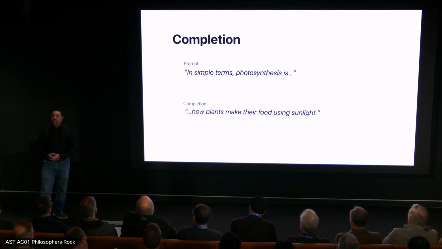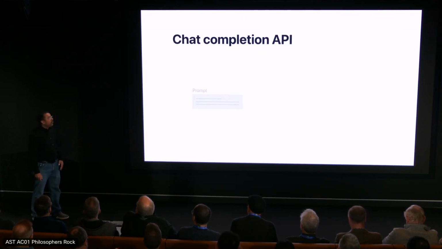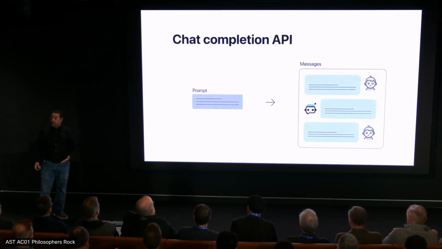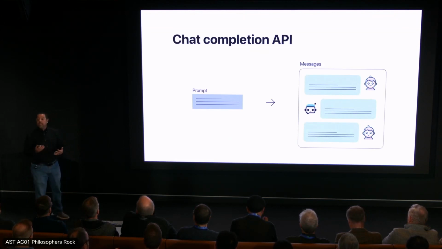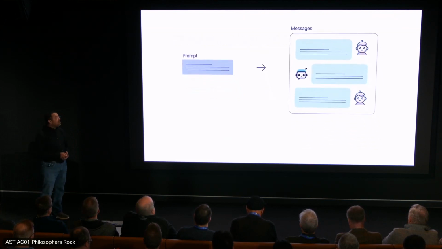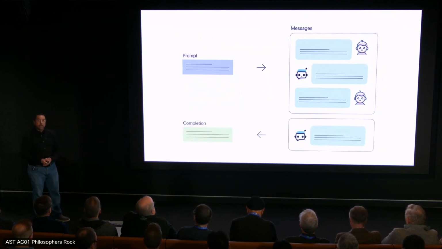Now, as developers, we do some things that are a little bit more complicated than that. We normally talk through APIs, through a chat completion, not a sentence completion. Our prompts are not just a sentence, but a whole thread of conversation. We're sending in what would be the history of a conversation between two or more actors, right? And then what the model is trying to do is predict what's the answer of one of those actors. Most of the time, the AI itself. Right? What would be the next entry in that chat conversation? So that's what the completion is.